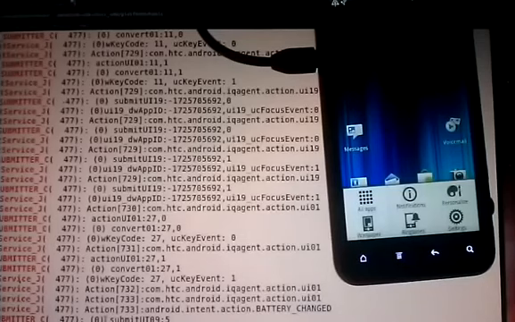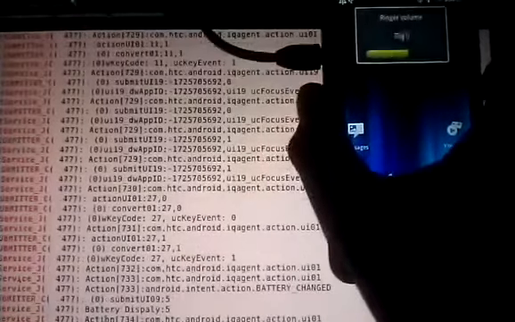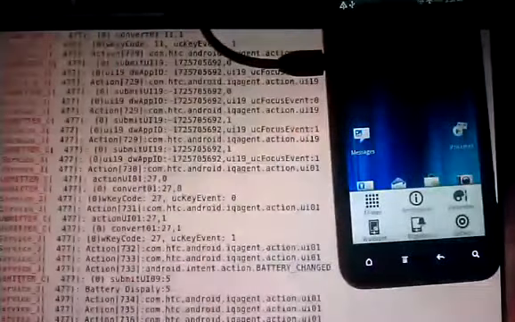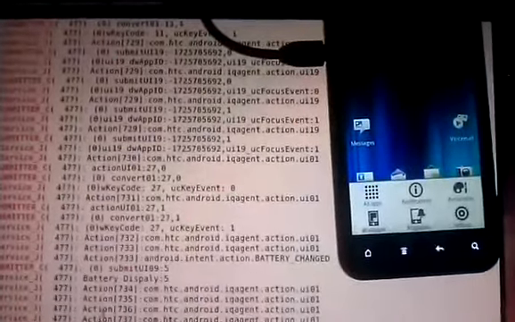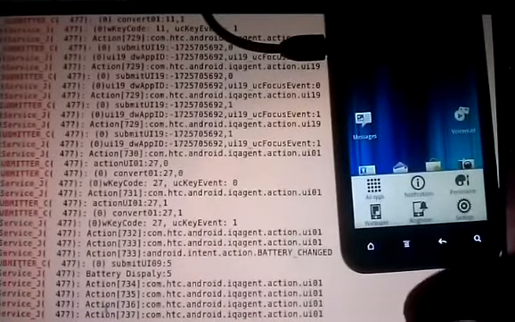I don't know if that means something is not being logged or if we just can't see the log for that button. Same thing happens when we press the volume up and the volume down button. We can see those UI01 actions getting called, getting sent, but we do not see a unique key code for them. Okay, the last thing I'm going to show is the power button here.